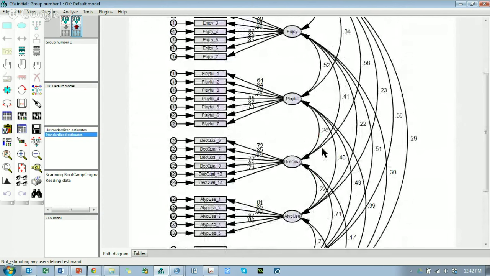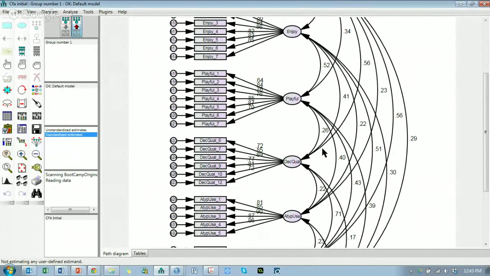So what do we see? We see decision quality has these loadings, 0.7, 0.8, 0.8, really good loadings, right? They're averaging out above 0.7, very good. They're also relatively equal. There's not a 0.4 and 0.9, right? They're all in the same sort of range. Atypical use, 0.8 all the way down, that's fabulous. Playfulness, same issue, except the very top one, that's 0.64, but it's not a weird outlier, right? We have a 0.7, a 0.76, 0.64. I mean, it's not too far out of the range, and we're going to average out above 0.7. So these are pretty good.